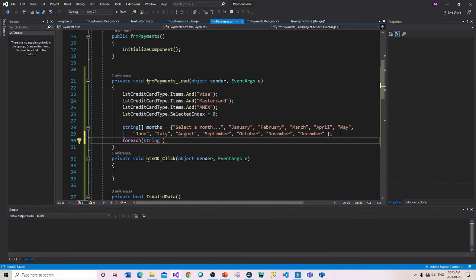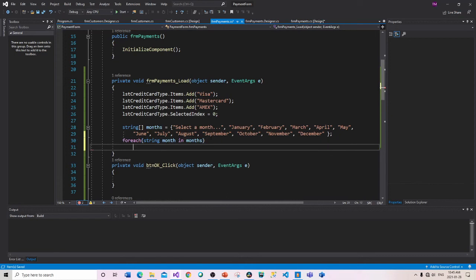I'm saying for each month in the months array, so cycle through the months in the month array, then do this, months. So what I'm saying is go get me 1 from the entire array of months. That's kind of how to think about that syntax a little bit.